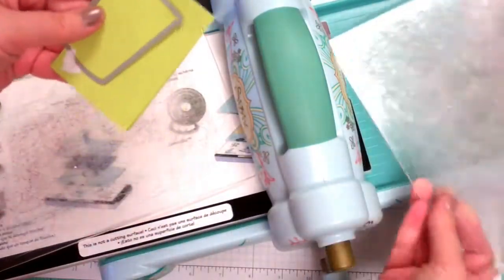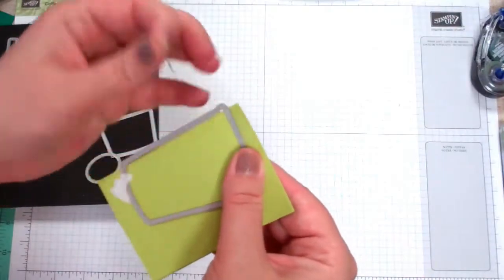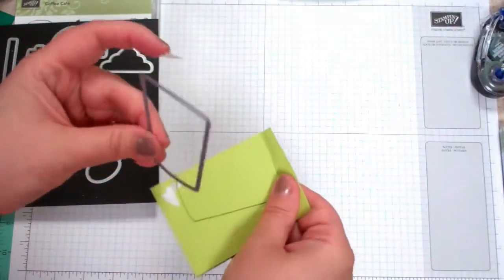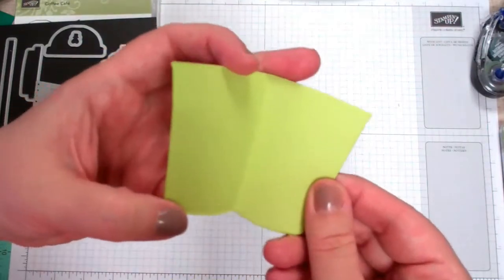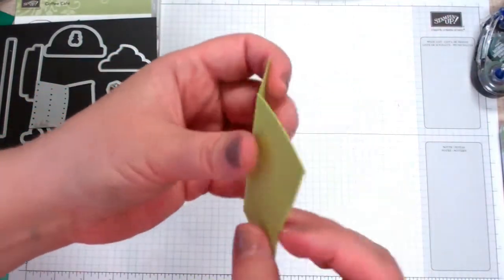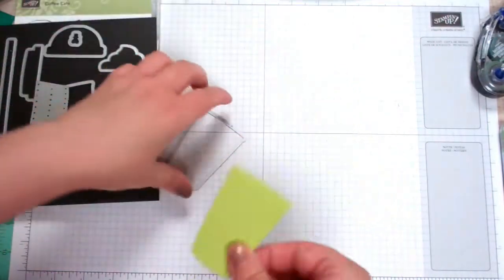And then we're going to go ahead and put our top piece on there and run it through. And I had an avalanche. I'll take that off in a second. Let me get rid of my big shot. There's no room here. As you can see, we'll take our sticky tape off here. And now you have a little cup that opens. Super easy, right? Don't need much.